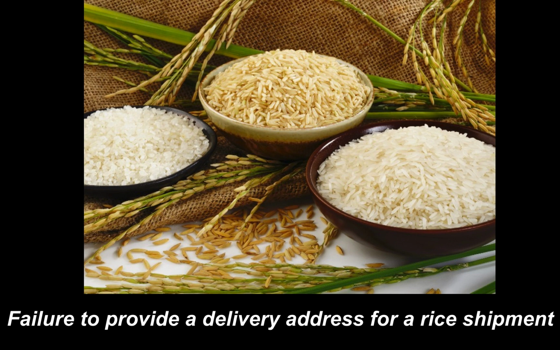Interestingly, the court also found that the buyer breached by failing to fulfill the condition. It wasn't just a condition of the contract that a delivery address be provided by that date. It was also an affirmative duty by the buyer. The buyer had an obligation to the seller to provide that shipping address and a quantity of rice by December 17th. And in failing to do so, the buyer breached.